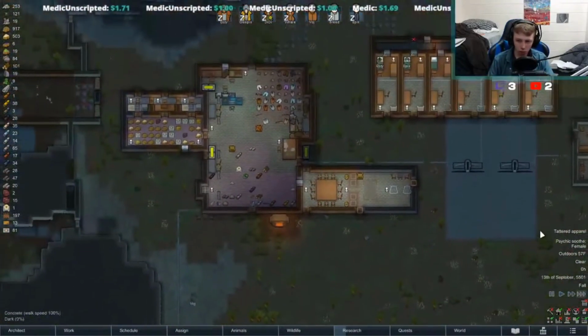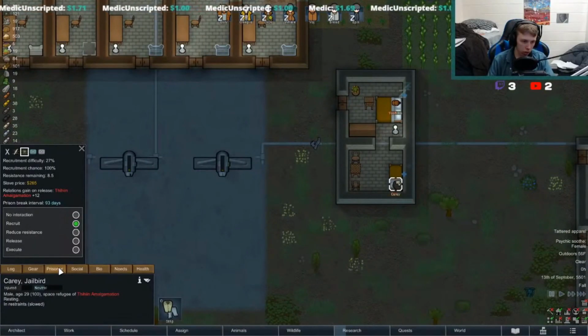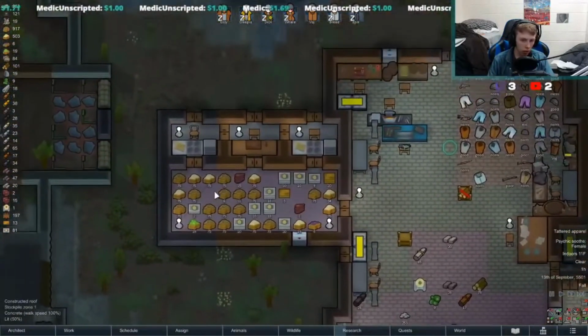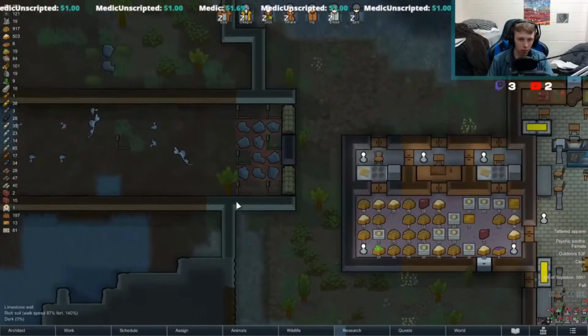Okay. Still got tattered apparel. How's the recruiting coming along? Not exactly the greatest, but it's coming along. You're already on the Discord? Okay, cool. Very cool. Thank you for coming out, seriously.